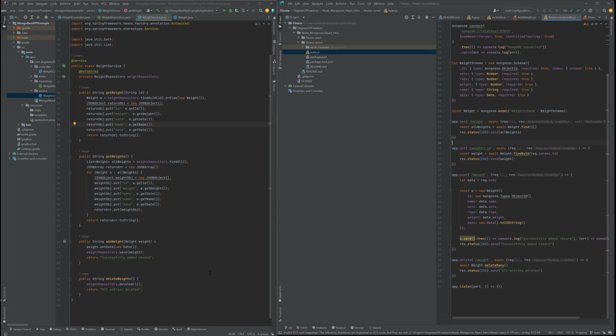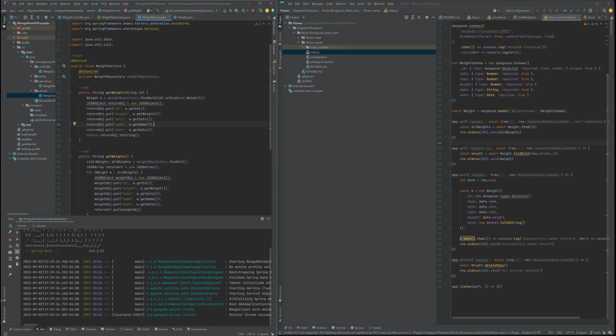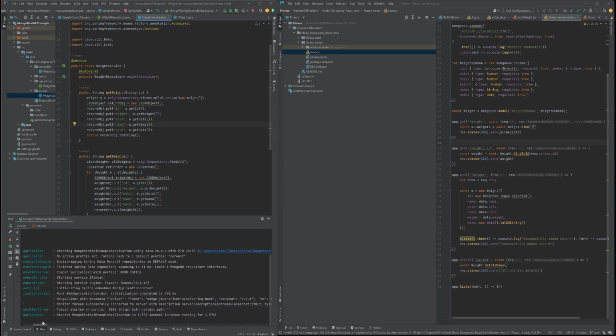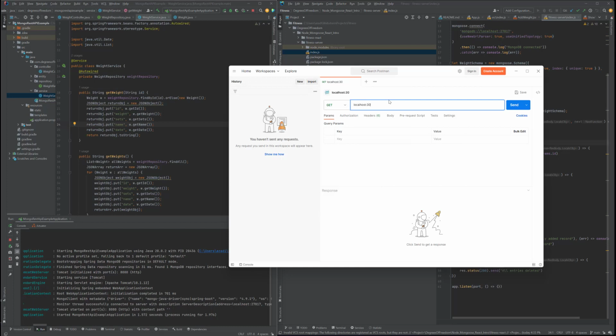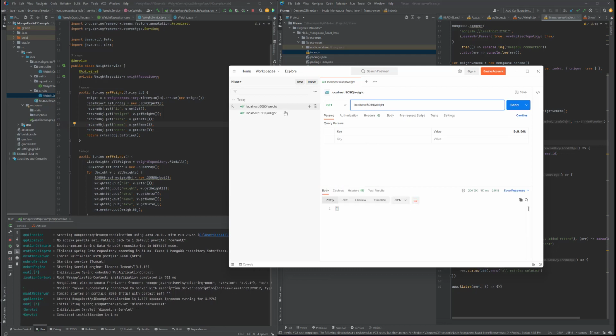So let's go to Postman now. I've already started the server and the React on the side for Node. But if we open up this Java program and it's running in Java 20, then we'll see it started. And if we scroll over, we will see it's running on port 8080. If we create a new HTTP request, localhost 3100 wait, we'll see it's empty. Similarly, if we go 8080 wait, it's also empty.